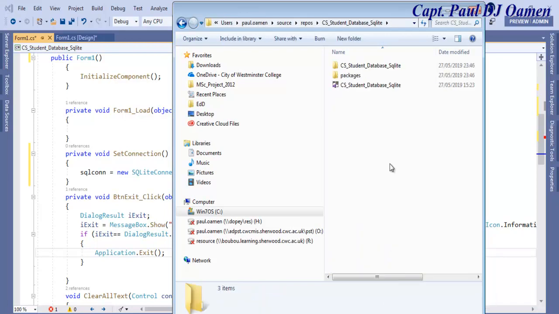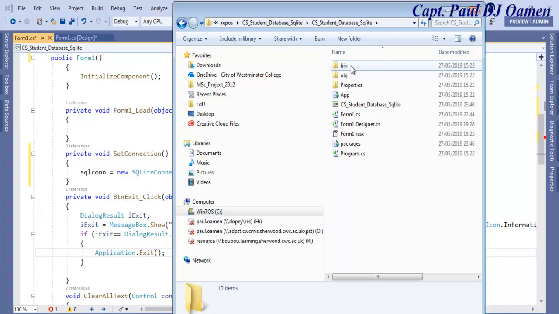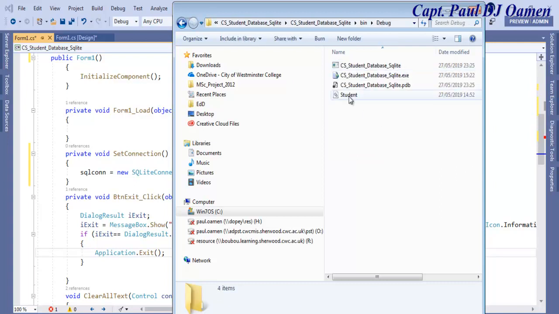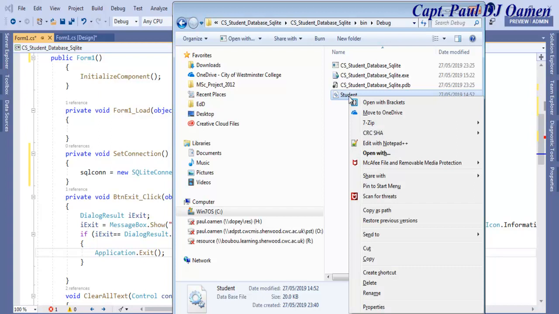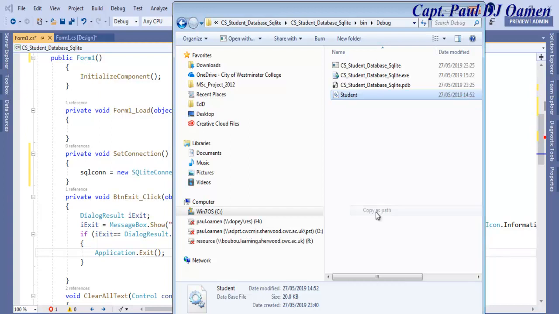Double click on that and go into my inner folder, the bin debug, and that is the database. So all you need to do is hold on to your shift key, right click on it so that you can select the path, and right here look, copy path. There, I've already copied the path.